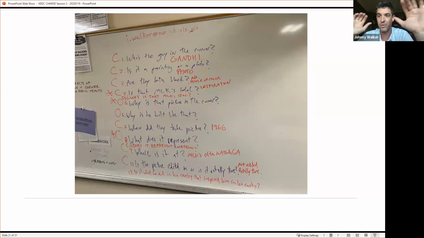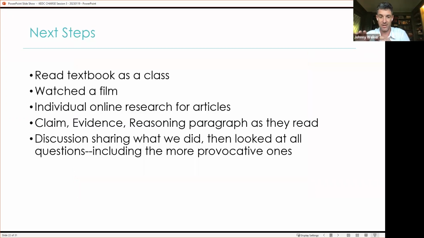So even though you're doing different QFTs, I like to do my claim evidence reasoning paragraphs the same. And also I can give out blank pieces of paper. I don't need to create beautiful little diagrams or anything like that on a page. They write down their question. We can open the textbook. I can throw up a movie. We can look at different sources. They can go on a website. Oh yeah, there it is.